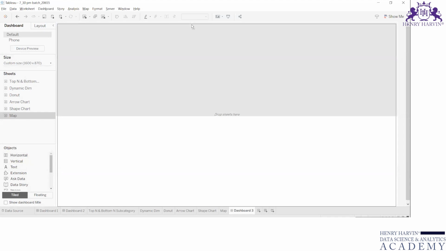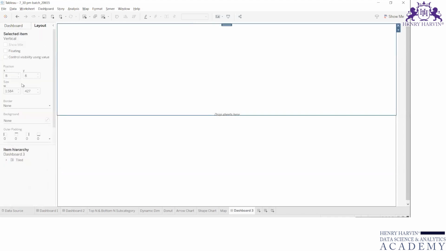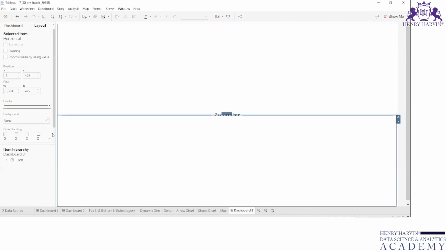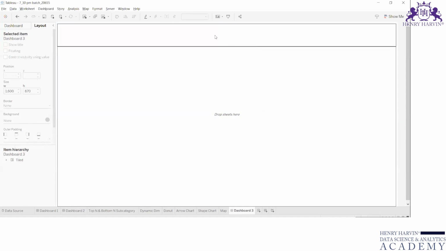I will now, it is occupying half, right? So I'll drop my icon like this. And now just to show you the difference, I'll highlight this border. Now you will see that your container is divided into 2 parts. So you can adjust the size. I have used this container for my title and all. Now the remaining part, I will divide into 4 parts.